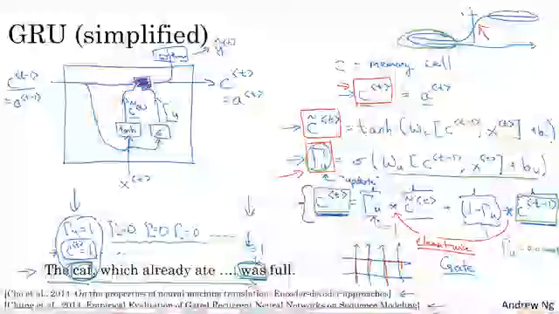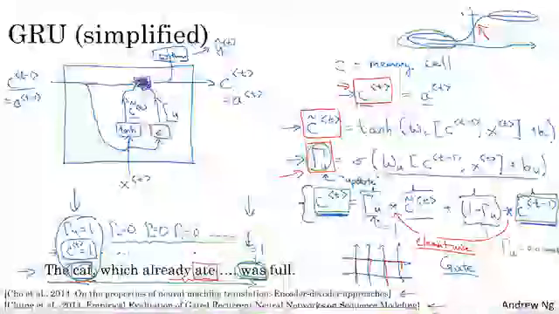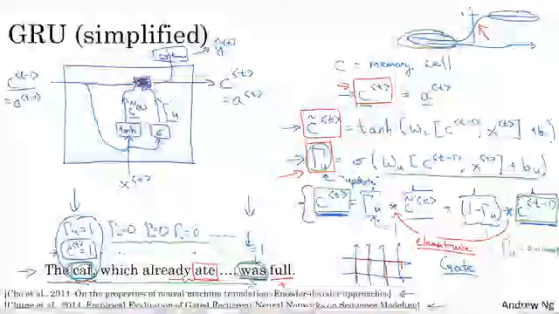So for example, maybe you'll use one bit to remember the singular or plural cat, and maybe you'll use some other bits to realize that you're talking about food, and so because you talk about eating and talk about food, then you'd expect to talk about whether the cat is full later, right? So you can use different bits and change only a subset of the bits at every point in time. You now understand the most important ideas of the GRU.